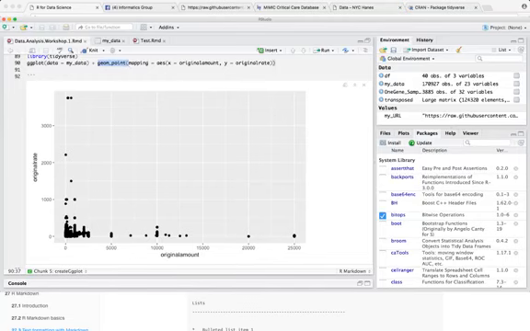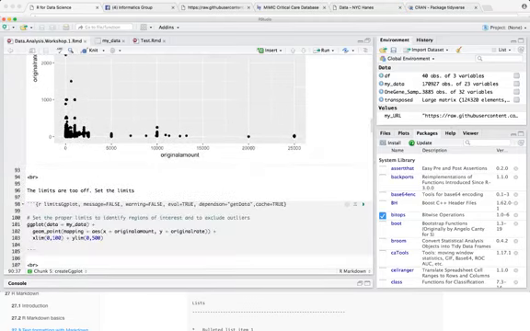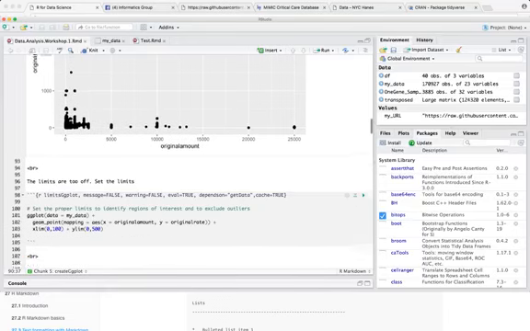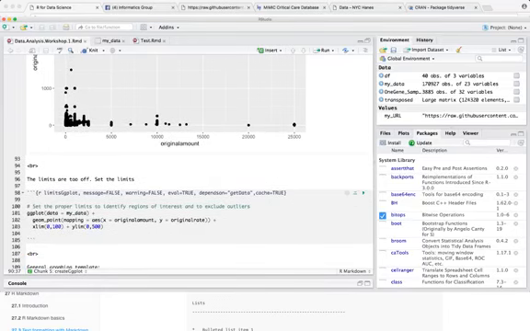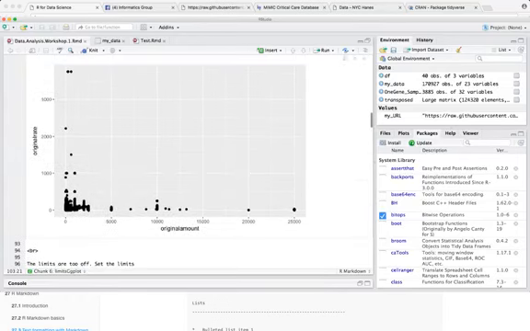That's the next step. The limits are too far off, so we set the limits. This is very easy by adding another layer with the limits, done by xlim and ylim. It's between 0 and 100. I made it 100, but you can make it 500, it doesn't matter. But most of it is empty. This is an exploration, actually.